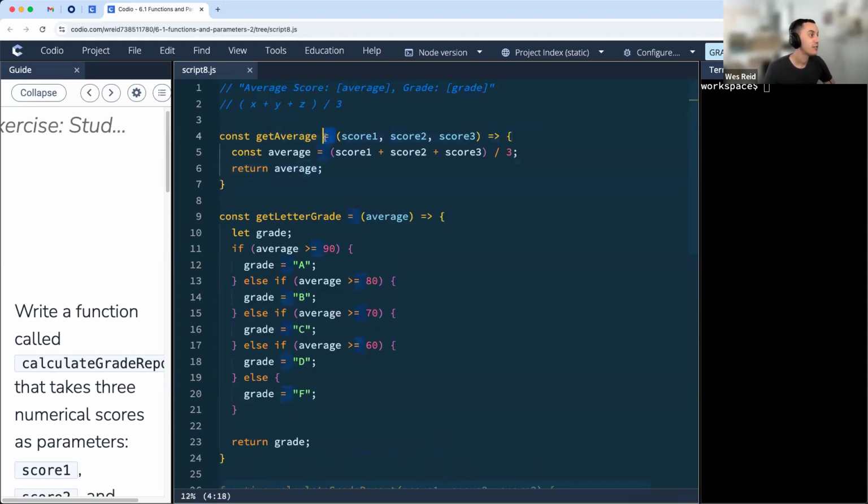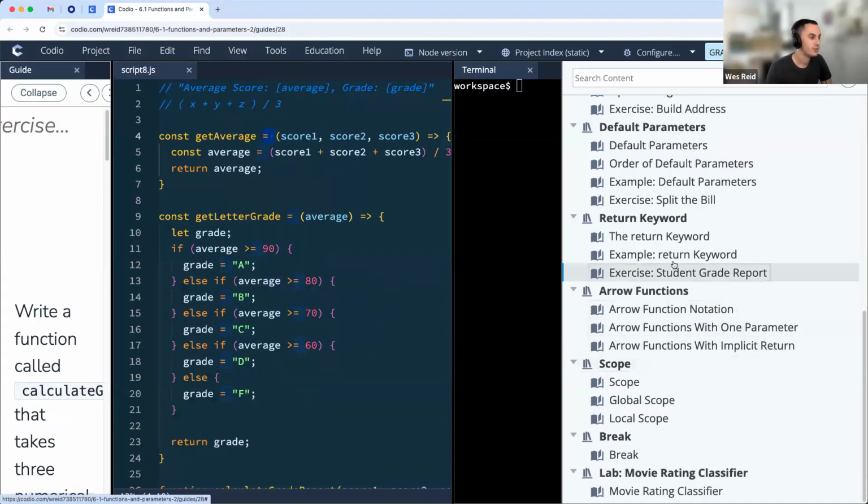So your arrow function is just another way to write a function. Wait, is this true? There's no particular benefit to using an arrow function over a function declaration. You can do basically all the same things with either of them. You can set default parameters. You can have as many lines of code as you want. There's really not too much of a difference. Just a different way to write it. All right, that's our brief tour of arrow functions.